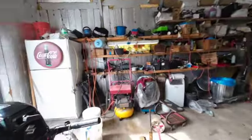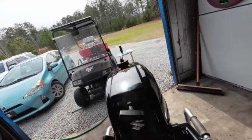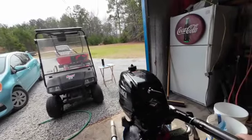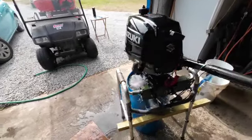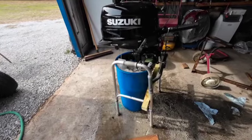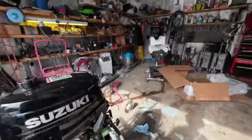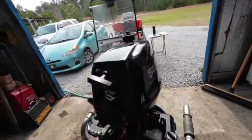So according to the warm-up instructions, I can increase the throttle speed in gear — it says up to half speed. Let's go up a little and see how fast I can go without kicking all the water out of it. I'll just let it run at a slowish speed. I don't think that's anywhere near half throttle, but it's as fast as I can run it without water coming out.